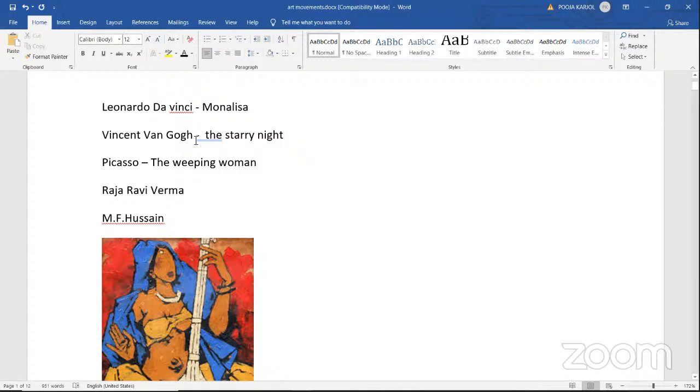Vincent Van Gogh struggled a lot during his life because his paintings didn't sell. He became famous after his death. He tried to commit suicide twice or thrice, and at last, he succeeded. You might have heard of a painter who cut off his ear. Yeah, I've seen that stop motion movie of Vincent Van Gogh. He has a movie? Oh, I didn't know this. I read a short book about his life. Anyway, this was Vincent Van Gogh.